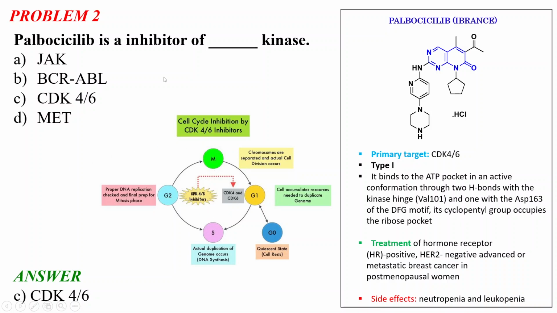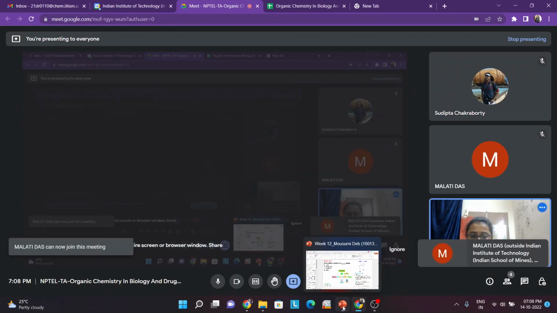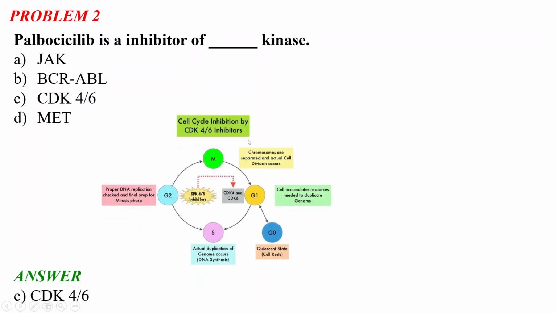As we also discussed the cell cycle in the previous slide, in the first G1 phase the cell accumulates the resources needed to duplicate the genome, and if they are not sufficient, it will go to G0, the resting state. In the previous slide we discussed how, if the resources are not present at the end of the G1 phase, the first checkpoint will send the cell to the G0 resting state.